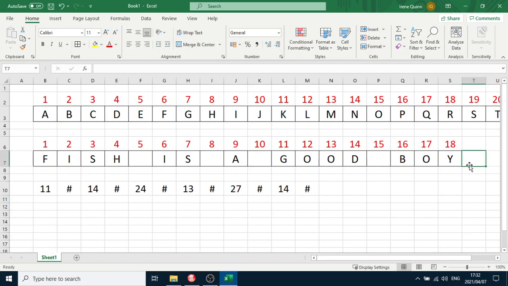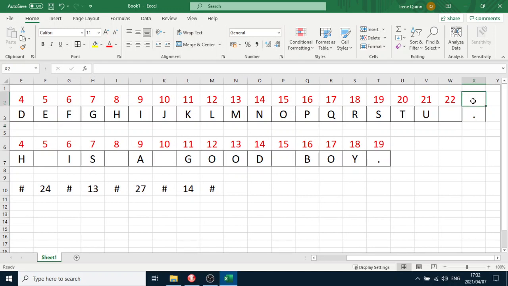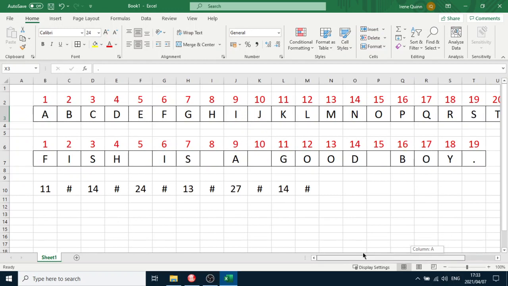And if we had a full stop over here, let's say there was a full stop in this list, so the string is including a full stop. Therefore, in my alphabet over here, I must include a full stop as well. So we're going to put a full stop in that box, and that'll be number 23. So when we get to that point, it'll be 23 plus 5, and we know the full stop will be included. So that is the logic behind taking a sentence and encrypting it.